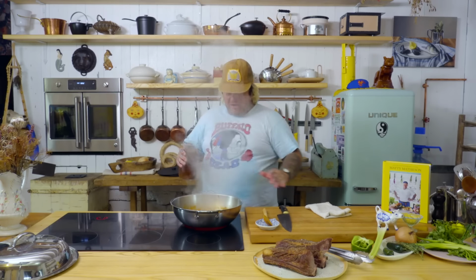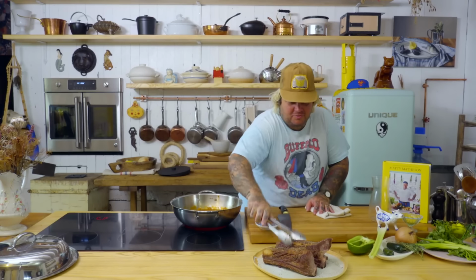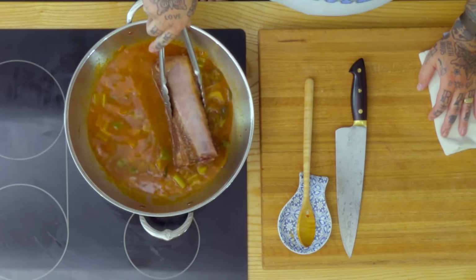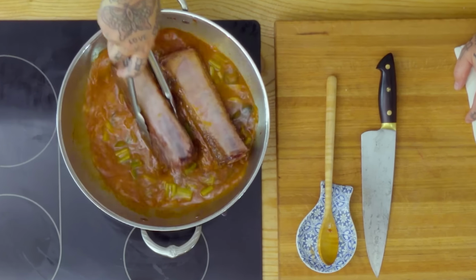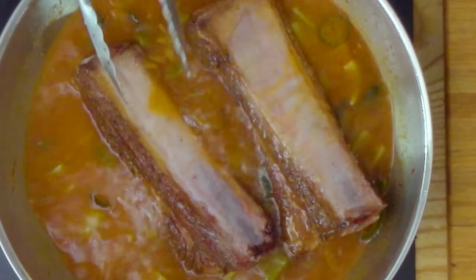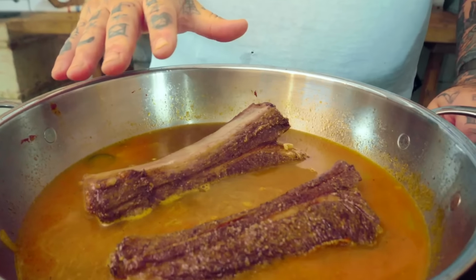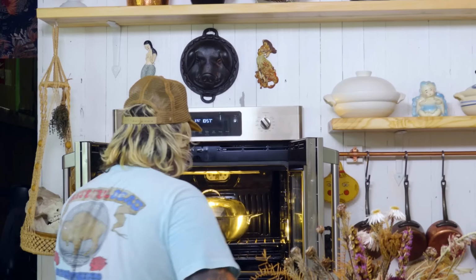We've reduced the beer and the tomato paste, and now we're gonna add our beef stock, and now we just nestle the ribs in. I'm gonna put the bones up so the meat is nice and right in that beautiful liquid. We are getting there. Once this comes up to a boil, this is gonna be so beautiful. Okay, so it's up and boiling, lid on. Let's open up the oven.